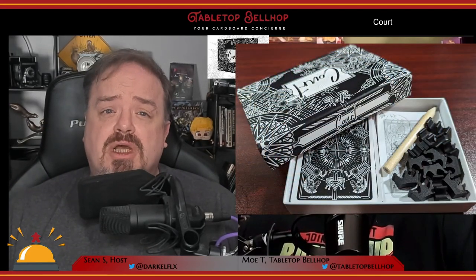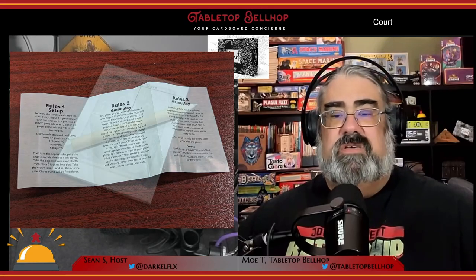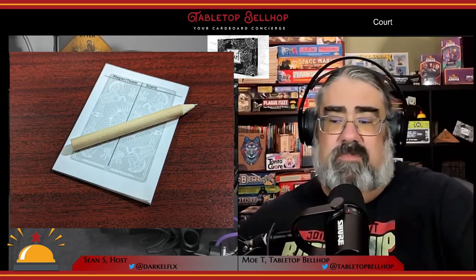Of course there's a bit more to it than that — things like objective cards and character abilities — but that works as a general overview. The court then becomes your hand for the next round. After three hands, the lowest score wins. The card quality here is excellent, with playing-card quality cards, cool little wooden crowns, pretty clear instructions, and it even includes a scoring sheet and a pencil.